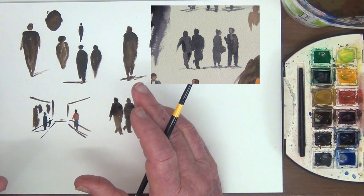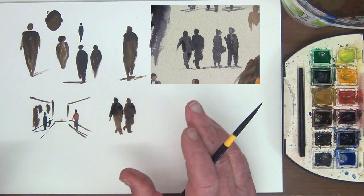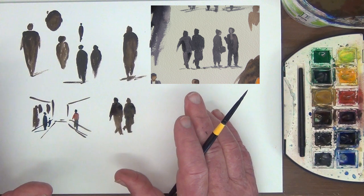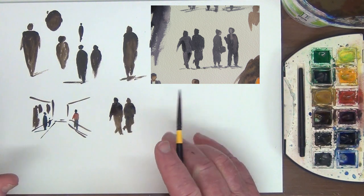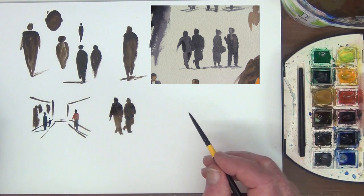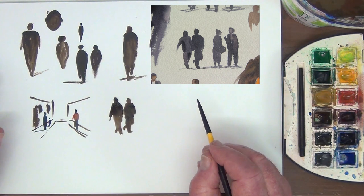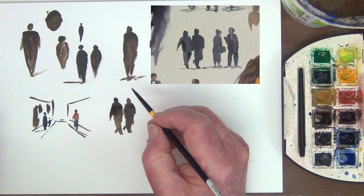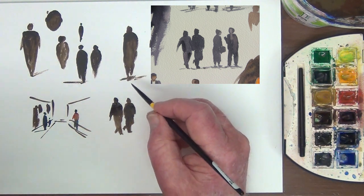the image implanted in your subconscious mind, so that when you do these figures, you want to be able to draw on your subconscious mind. And the only way you get it planted into your subconscious mind is by continuous practicing. Practice, practice, practice. Do it over and over again.